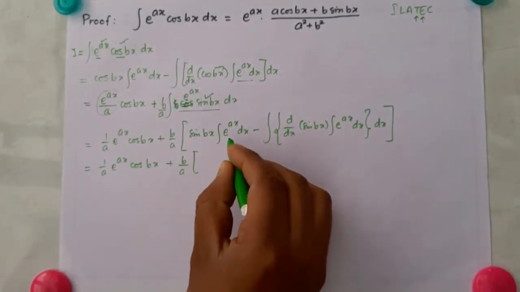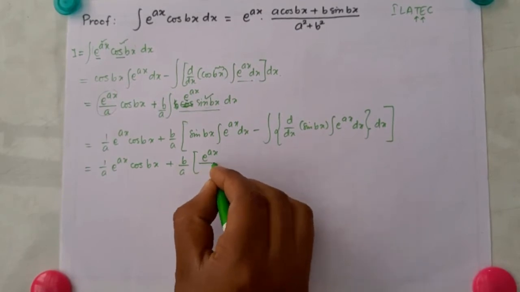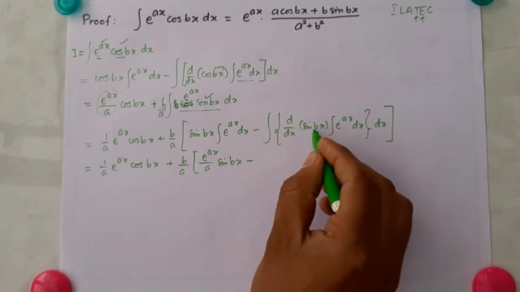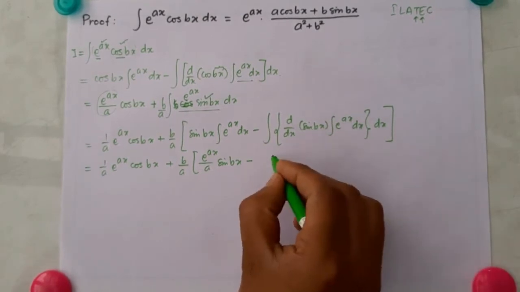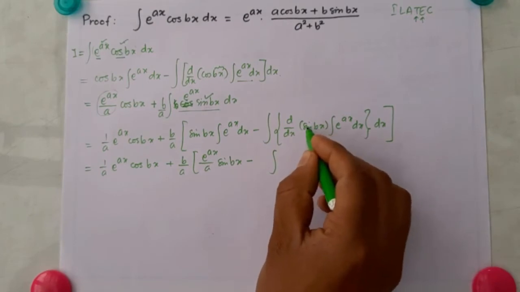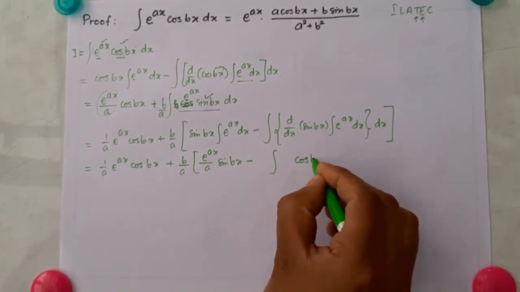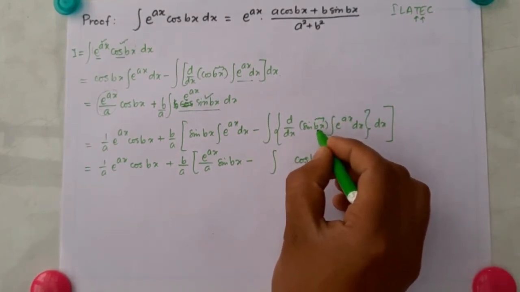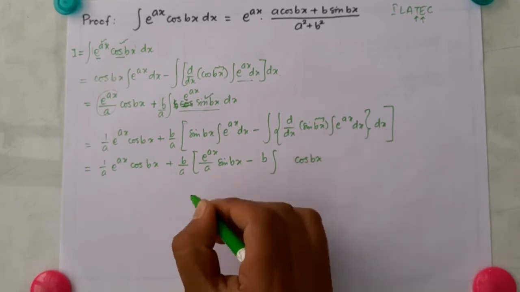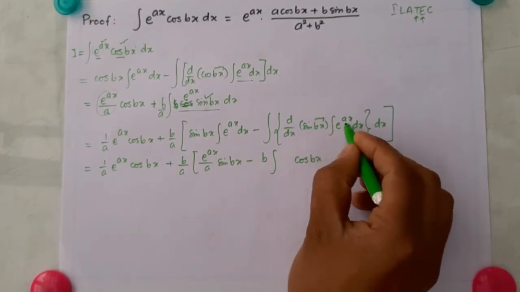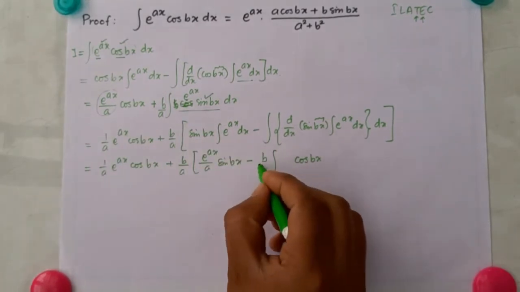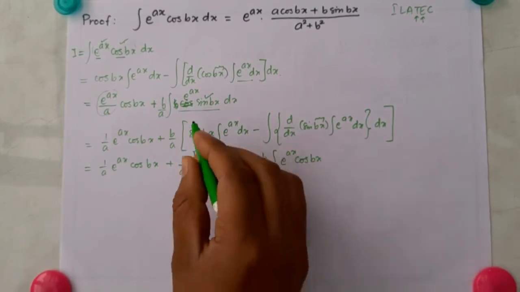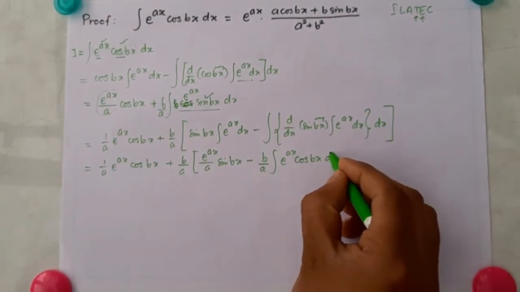So this is my e to the power ax by a. So this is again sine bx minus. Now differentiation of sine bx will be as per the rule. For sine bx, differentiation will be cos bx, and again due to chain rule we need to differentiate bx also. Now the differentiation of bx will be just b, and that will be kept outside. Now what is the integration of e to the power ax? It is exactly this much, so that's why this a is also kept outside, and it is e to the power ax here. Okay, and we have got this dx also.